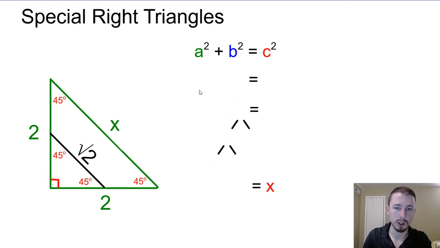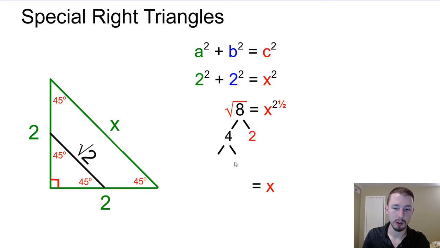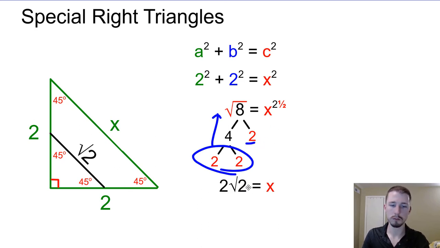So I've got two legs of 2, so 2 squared plus 2 squared is equal to x squared. 2 squared is 4, so 4 plus 4 is going to give me 8. Then I end up taking the square root of both sides, right? So square root of 8 can be reduced. I'm going to break it down to 4 and 2, and then 2 and 2. And we're looking for any common pairs that can come out. In this case, let me change my color real quick. We have two pairs of 2's, so a 2 can come out, and the 2 is left on the inside. Which leaves us with 2 radical 2, just as we expected, right? So we went from 1, 1, radical 2 to 2, 2, 2 radical 2. Just twice as big, right?